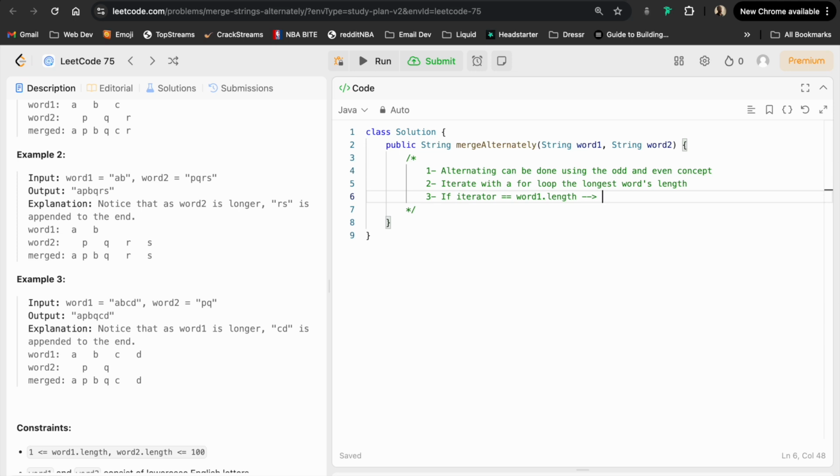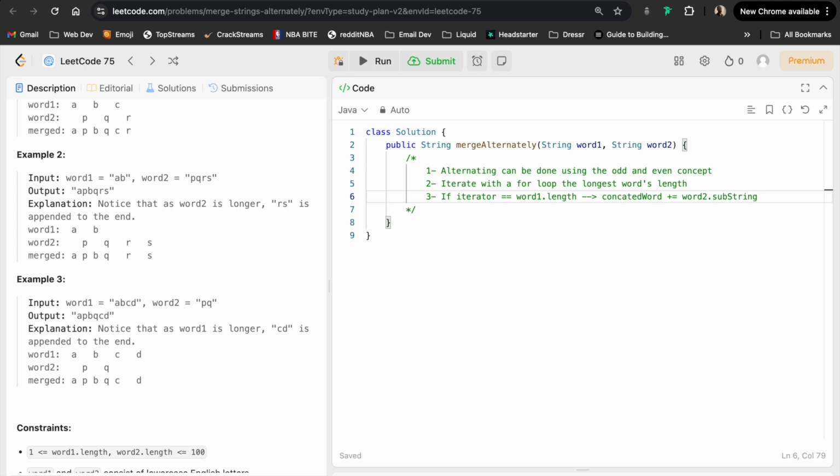If it's equal, I just want to take the concatenated word and add word2's substring.